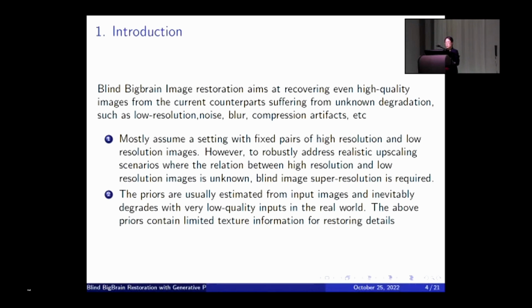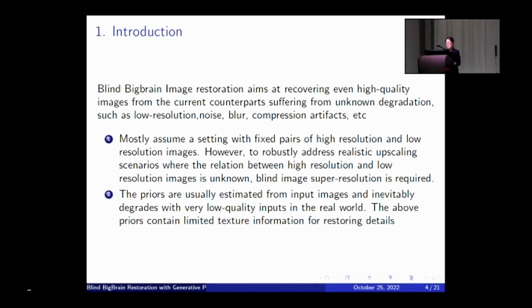Then I talk about some current methods. Some methods learn the paired high resolution, low resolution images as priors to guide the work, but sometimes we couldn't get the high resolution image like the BigBrain image.